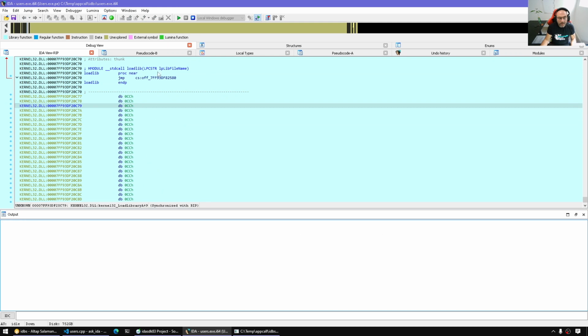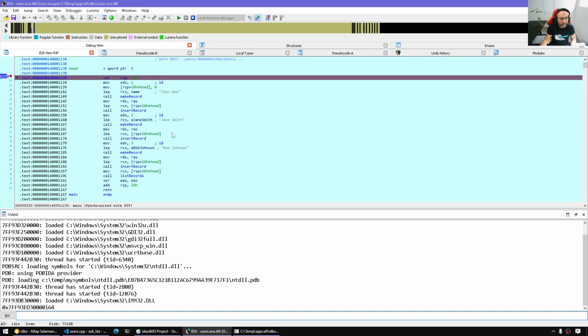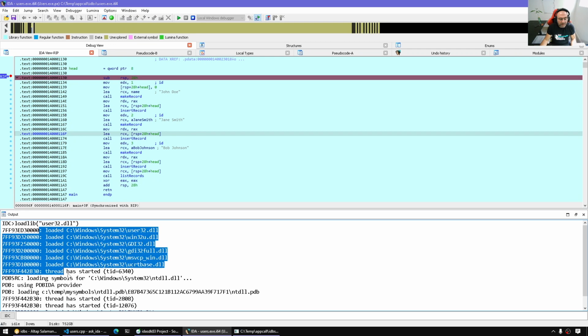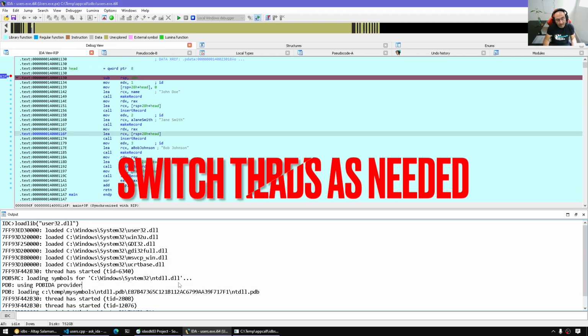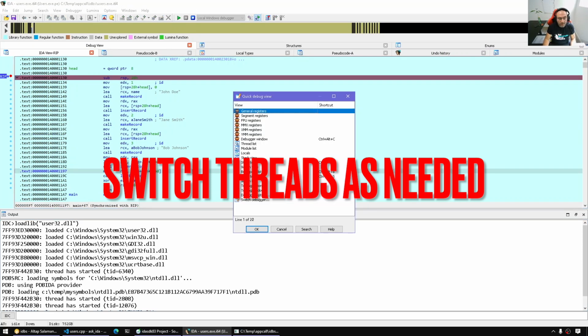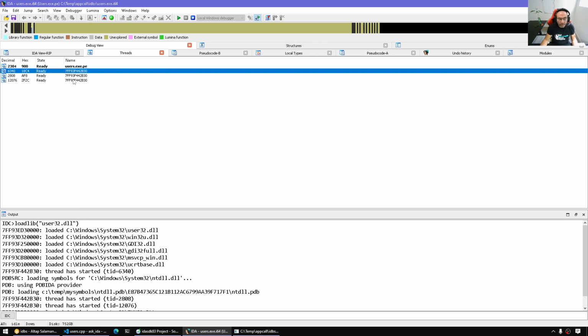Anyway, what we want is an app call. So we just say load lib and we pass the proper arguments. Here I'm going to call load lib user32 and enter. The moment I did that, we see the side effect of calling load library in the context of the process in the currently selected thread. So right now, if we open the threads list, I'm in the main thread and the load library happened in the context of the main thread.